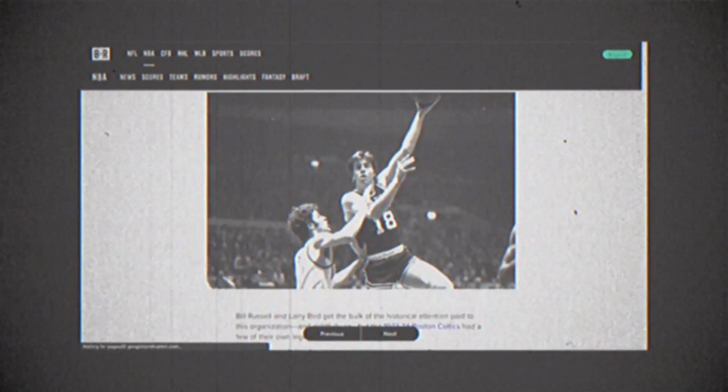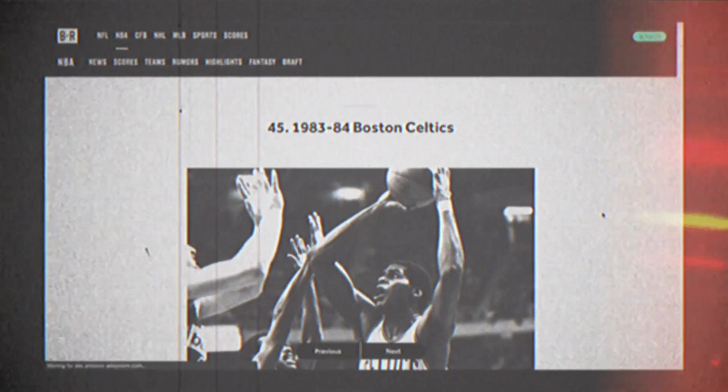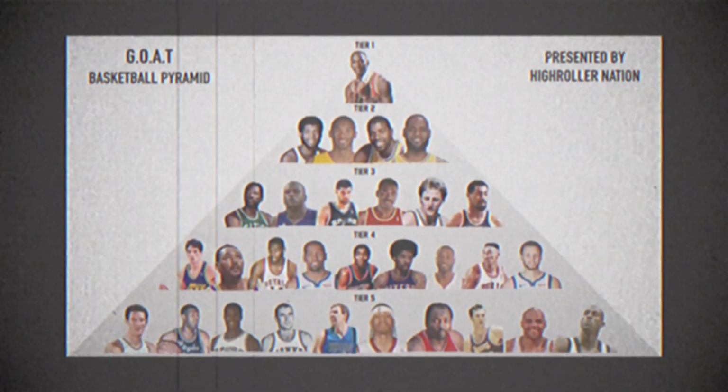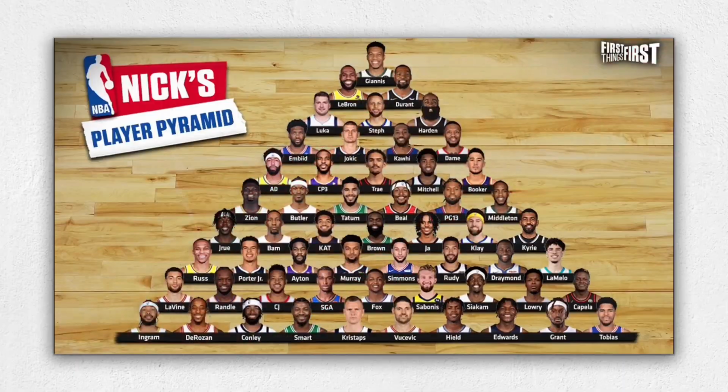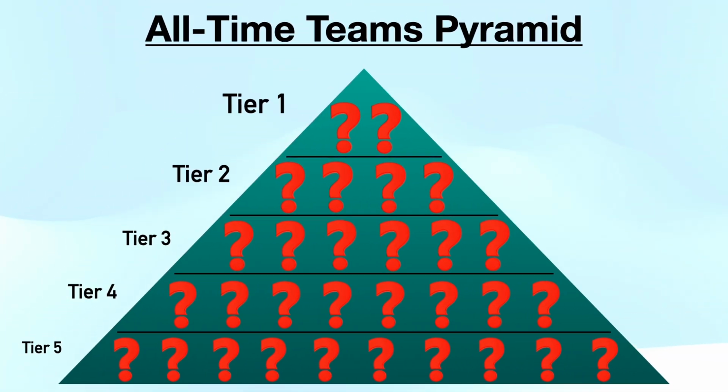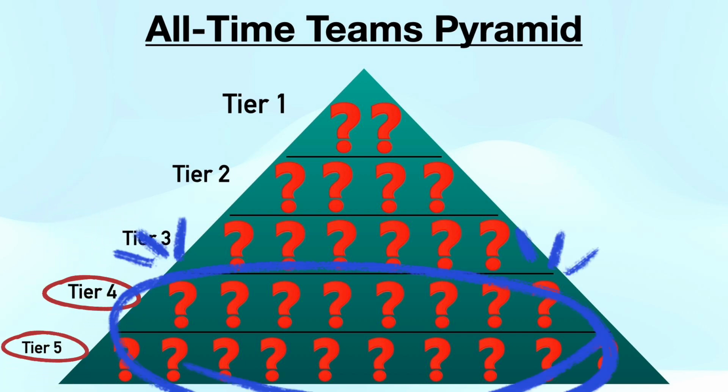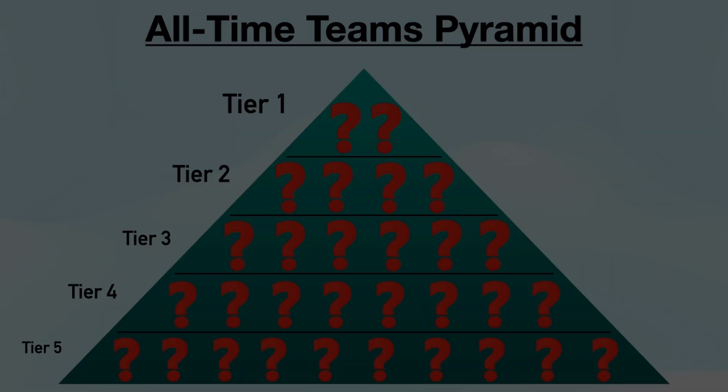But instead of ranking these teams in numerical order, one right next to the other, what better way to rank these teams than in a pyramid style? If you're watching this video, I'm sure you've heard of this concept. I'm sure you've seen these around. But for those who haven't, a pyramid style ranking allows you to give a certain tier level of different teams, in our case, that are around each other's skill level. It starts with tier 1 at the top, the best of the best, tier 2 being the second best level of teams, and so on for 5 different tiers. And in today's video, we're going to be looking at tier 4 and 5 of the pyramid.